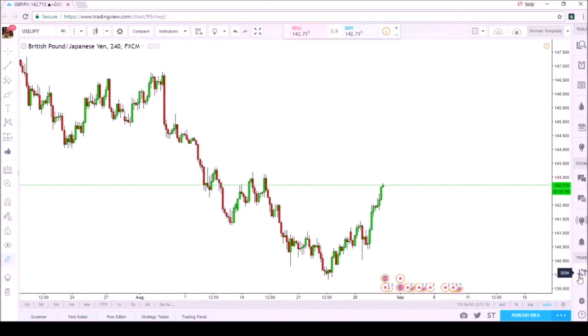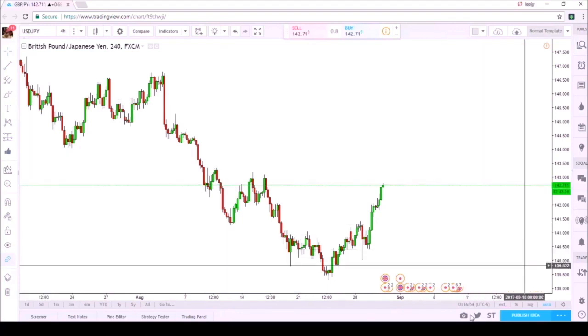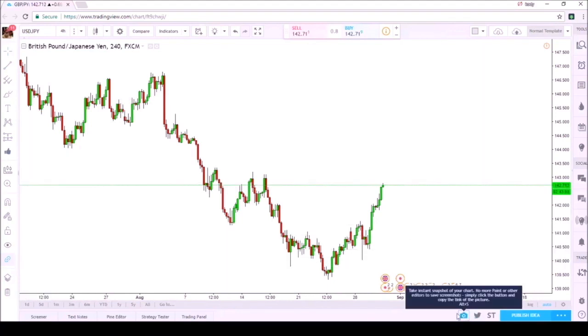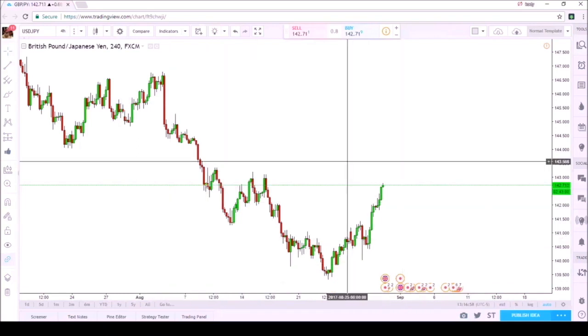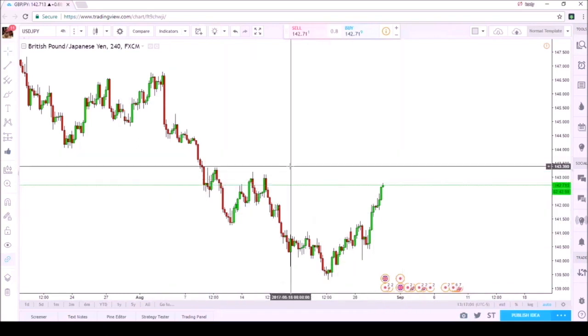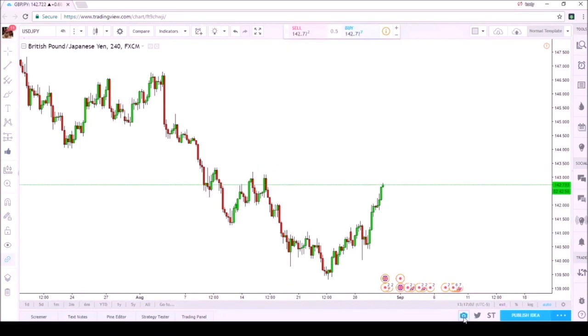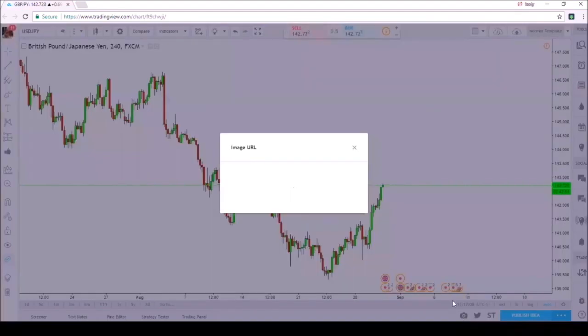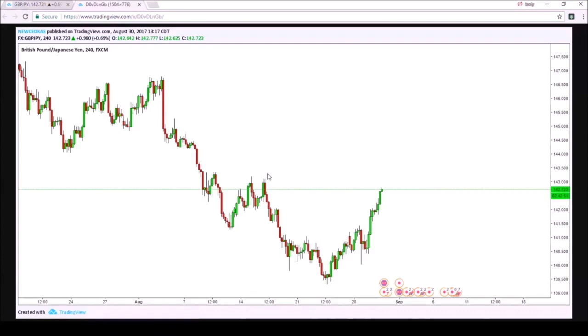The last thing you'd want to know, besides this left-hand toolbar, which I'm going to get to in a moment, is that down here there's going to be a camera icon. So if you have a markup here that you would like to save to your computer for documentation or for reference or for your trading journal, you click this icon right here. It'll pop up this dialog box, click Save Image, and it's going to pull this image up in a new tab. And here you can save whatever markup or analysis you have to your computer, and that's that.